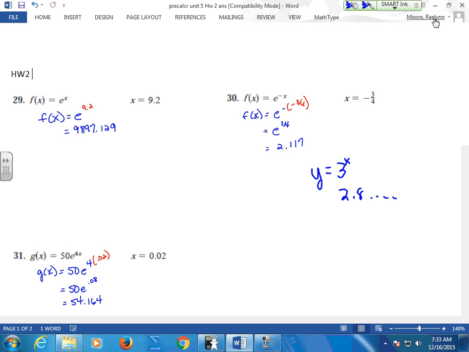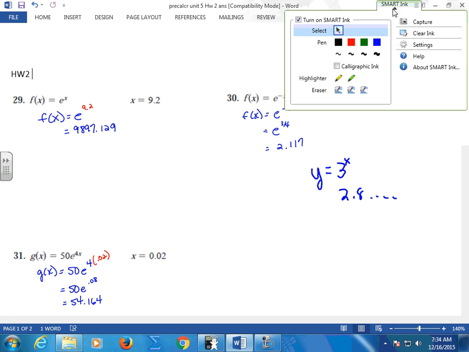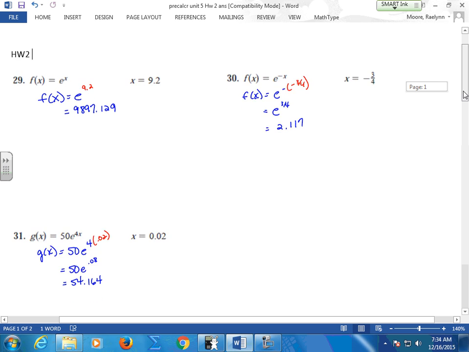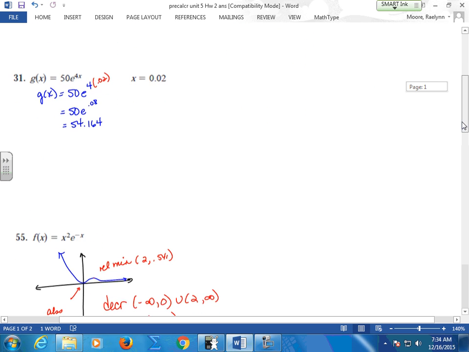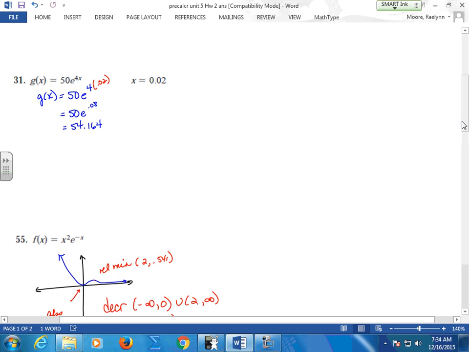It behaves just like that. Same domain, same range, same intercept. It even looks the same. Like when we graphed it yesterday, you could see one fell on top of the other. So it behaves nicely. But we just call it a natural base because that's the only one that actually approaches the same number.